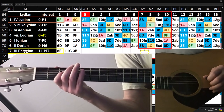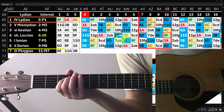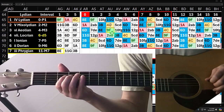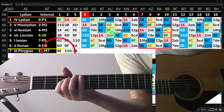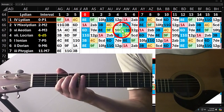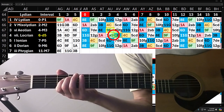To practice in the Lydian, I could just pick a note within my shape here, and I'm just going to put my pointer on it. Normally when I pick that note here, I kind of play it in A, so I'm playing the note above it. But if I try to make that my main note, just see what I can reach in this area. First we have this note, and then that three note per string because it's a major mode. So you've got from here, boom, boom. And then you don't have the one underneath it because it's moved up here.